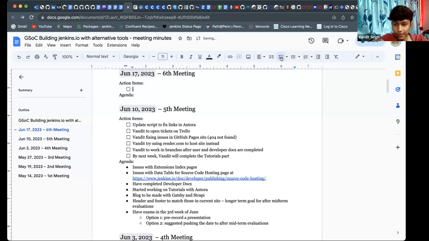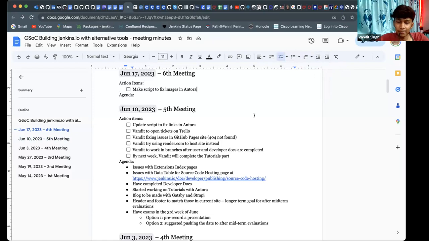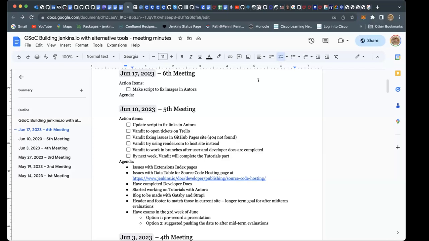On the solutions page, I have some questions. When you go to the solutions page, it shows embedded articles on the right side of the page. What I did was create a sidebar at the start of the page with the embedded articles. But I wanted to know how that embedded articles thing works, so maybe we can incorporate it into Antora. Yeah, maybe we can, but do you have an example we can see?